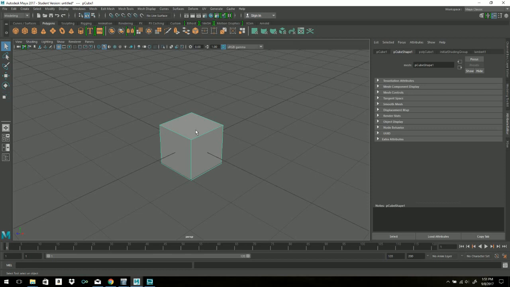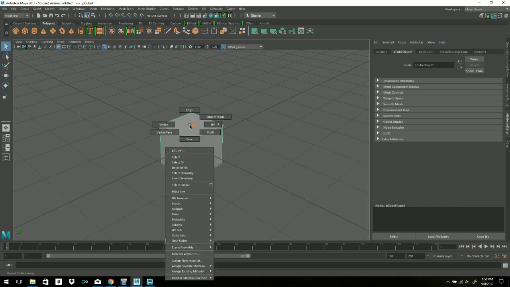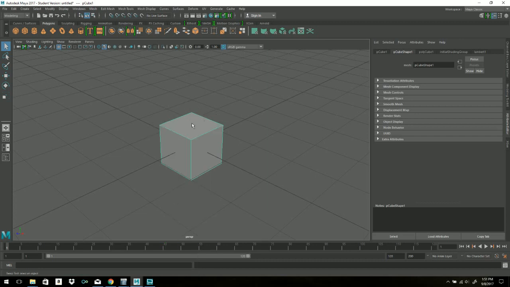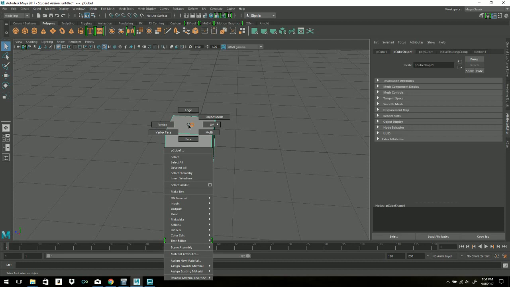Now, to go to another type of selection, I don't know any other way, but this is the way I learned it. Click and hold your right click and you'll see this menu pull up right here. And you'll see this big box of options and whatnot, and you're like, what is all this? This is really confusing. Don't be confused. What you're looking for here is vertex, face, and edge.